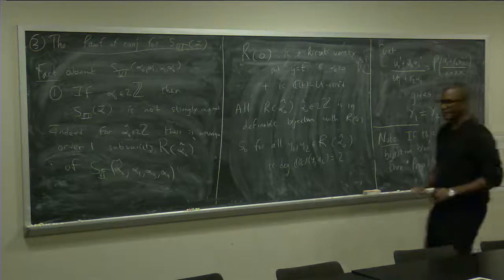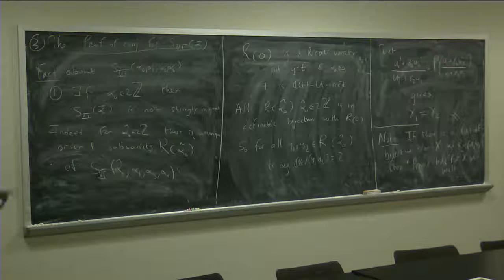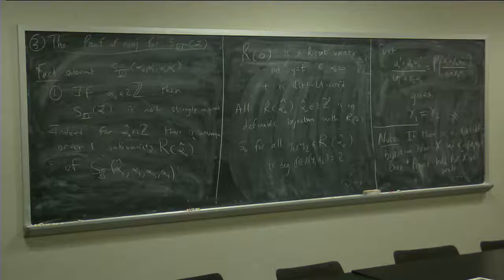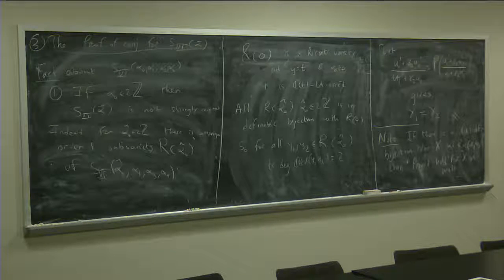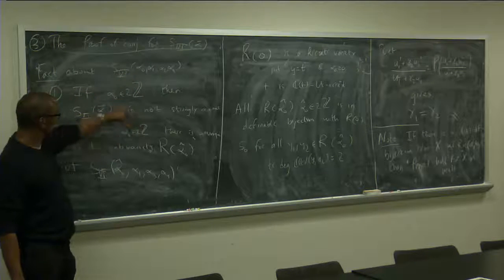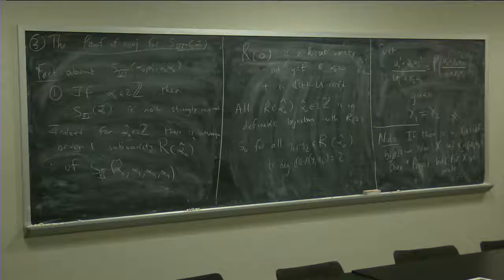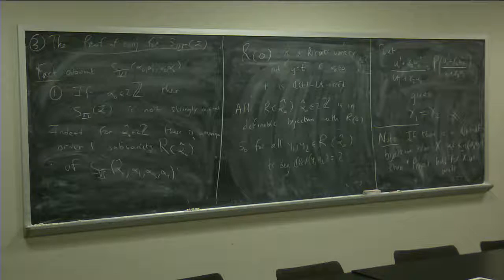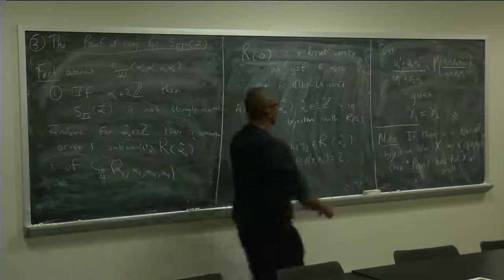And so, that's one of the ingredients. So, now we've got that this holds of all the Riccati one sub-variety that are sort of a specialization of the parameter alpha 0 to Z, right? And so, now we want to try, what we want to try to do is use genericity of parameter to alpha 0 to Z, right? But first, we have to recall that the second one.